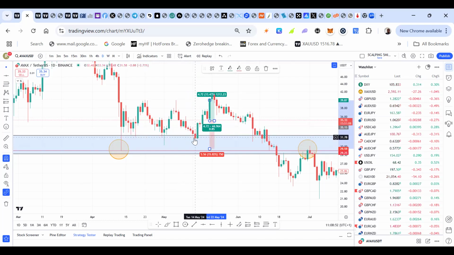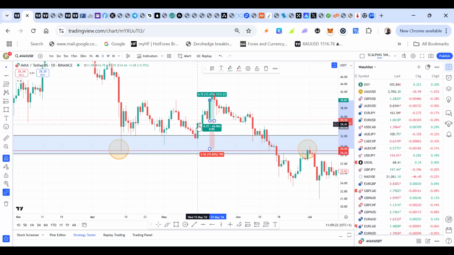So now this is a small candle that came here. Then this candle broke a very big one. You can see the size of this candle, this red one. This one engulfed this one. You know what it means to engulf? To engulf means to swallow. So it swallowed this one almost 3 times. There is no two way about it from this region because it's happening from a zone. So because this is happening from a zone, you don't want to think twice.